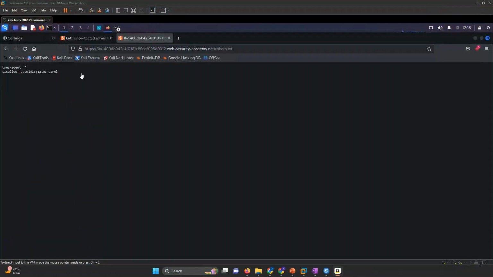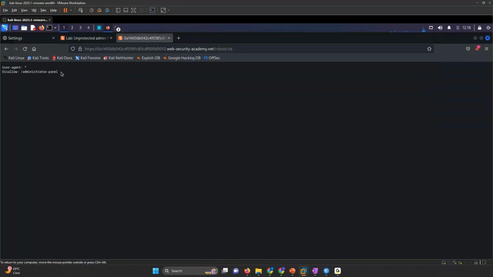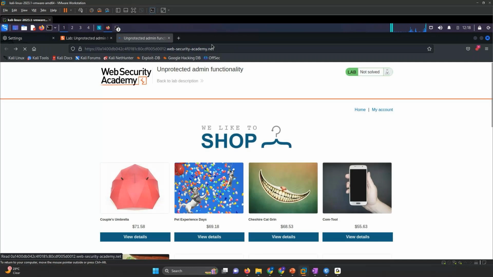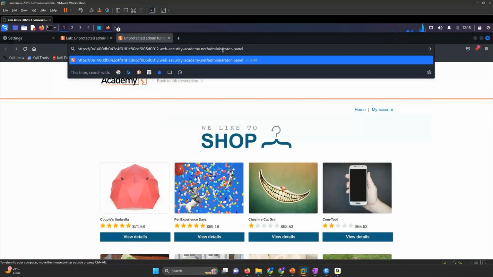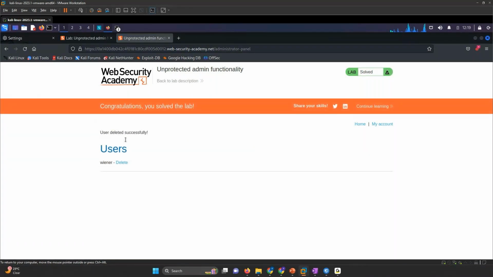So what I did, I just checked the place robots.txt here, and when I checked robots.txt, I found the path which was already written there for the administrator panel, right? So this is a disallowed entry. Any crawler cannot access it, but I am a normal user, I can access it. So I tried it, I put it in the URL, and when I pressed enter, I can see I am inside the administrator panel. And if I want to delete a user, I can delete a user just like the administrator, right?